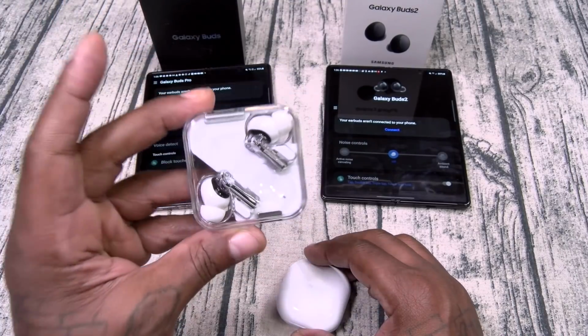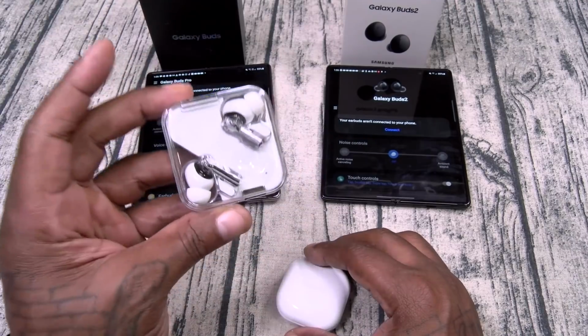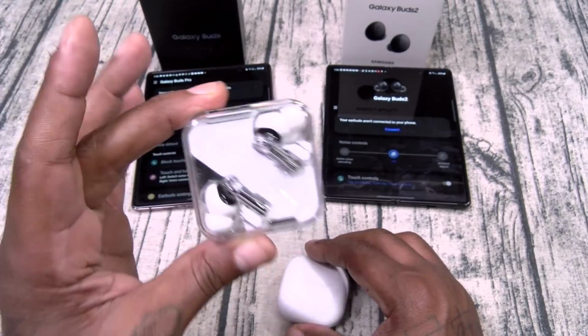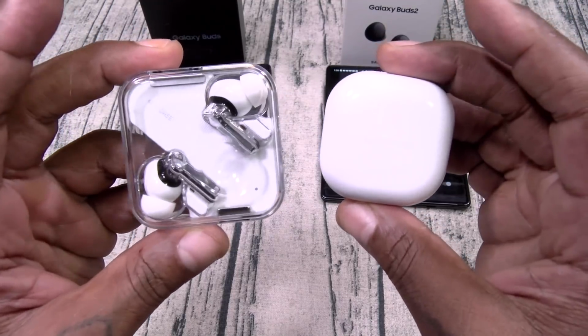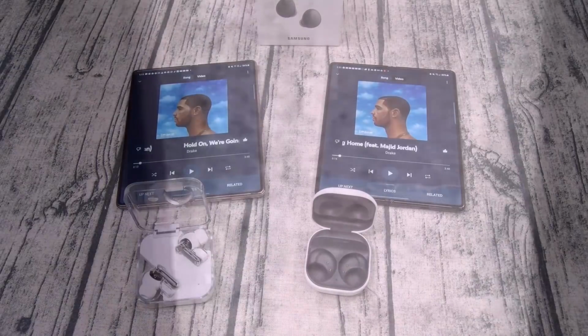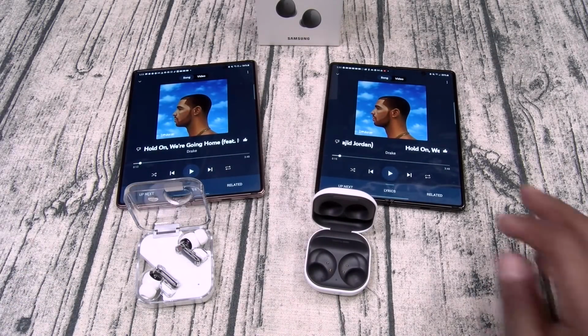These are $100. Okay, now these are loud. These have top tier noise cancellation, in my opinion, IMO, and for $100, you cannot argue about the price. All right, so let's put these two side by side and do a quick test. Here we go. Galaxy Buds 2 versus the Nothing Ears, $150 versus $100. Let's start off with the Galaxy Buds 2.